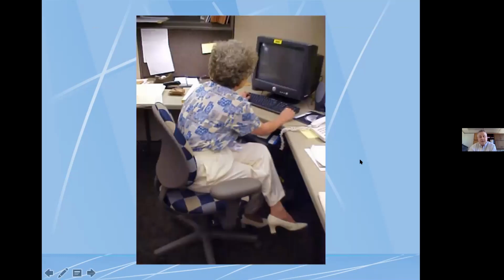Now, here's one that I see commonly, and granted, her arms and stuff maybe aren't in the right position, but we took this photo to demonstrate what we see, and that's people sitting across their legs while they're typing and working at their desk. And so all the stress of this individual's upper body is falling on the right hip and the right leg. And that's not a natural position when you are doing something that requires a lot of dexterity, such as typing or computer programming, anything like that.